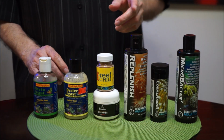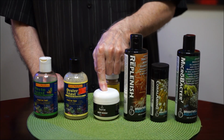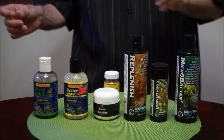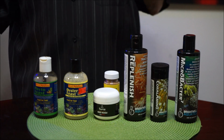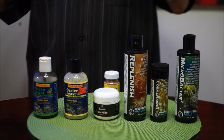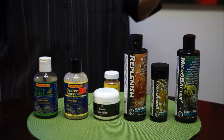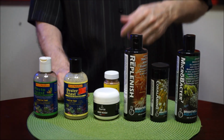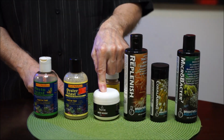Now on Tuesdays, I apply one of the powdery foods, the Reefroids. I turn off all the power heads, the filters and all that. I prepare it, and then I target feed all of my corals, and what's remaining in a little cup that I have, I just pour on top, like a broadcast feeding. I wait 10 or 15 minutes for it to settle down. Then I turn on first the MP10 to start the circulation of the product, and then the filtering system, the power heads, the main pump and all that. So this is what I do on Tuesdays.